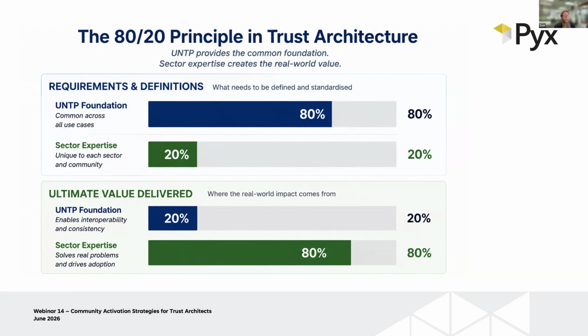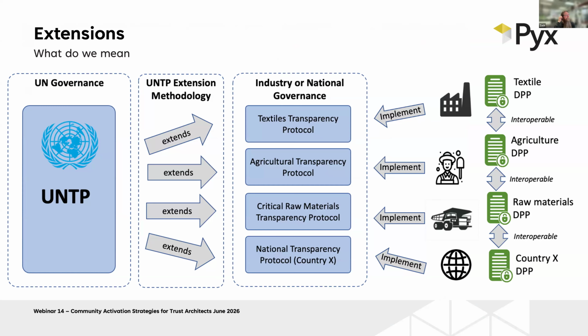And so the majority of the value is in that last 20%, which is where a community activation program is able to define the needs of that community around that value proposition. And so that's the idea of the extensions process, and the extensions methodology is what we anticipate a community activation program going into.